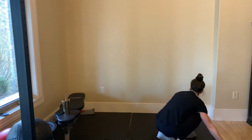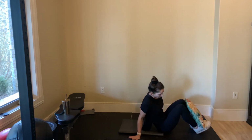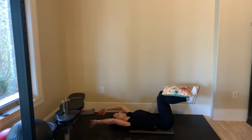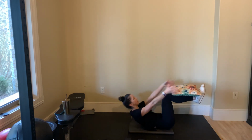And last but not least, this is where we're going to be using that pillow. So we're going to be resting it on top of your shins. You're going to reach those arms back, reach up, grab that pillow behind your head, come back on top.